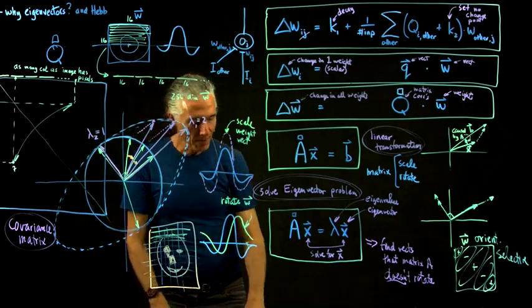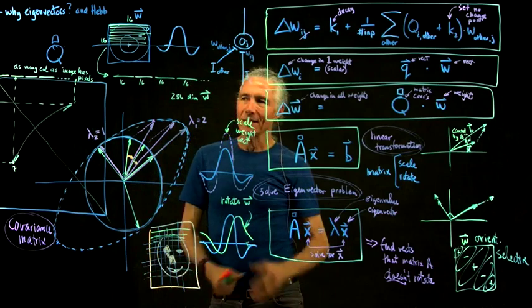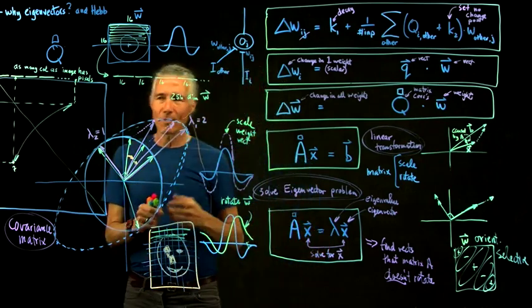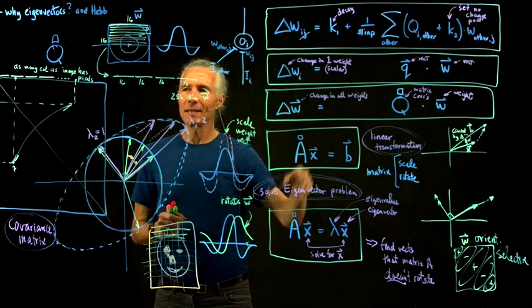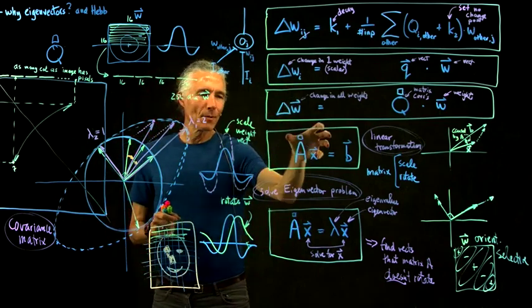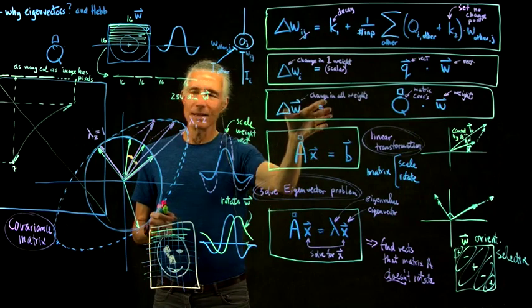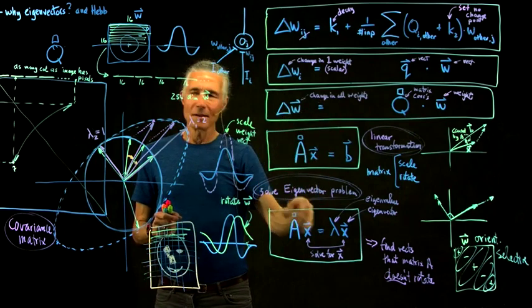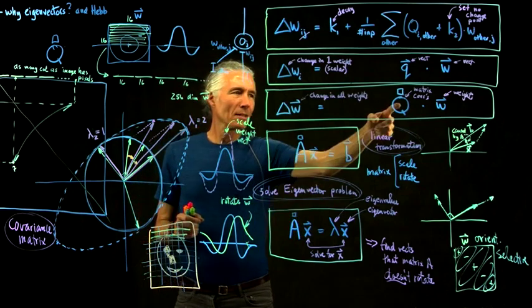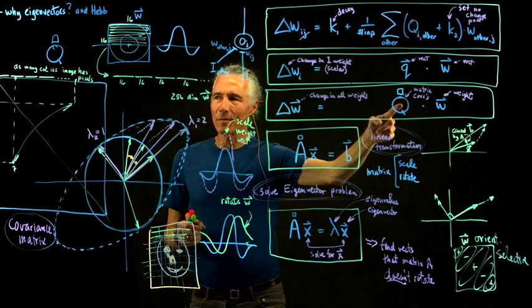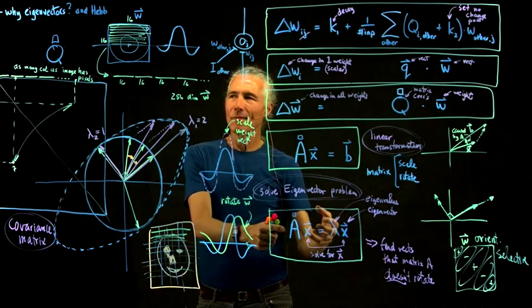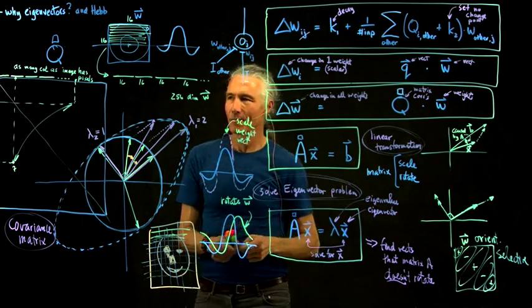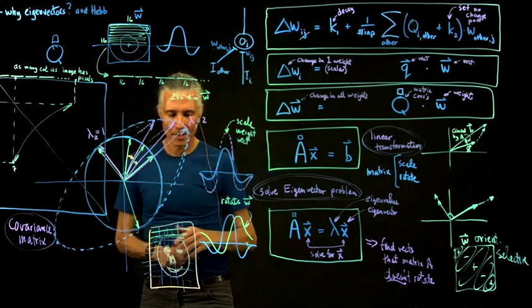So I went a little fast, but it just gives you an idea of how you can think about these things, which is to really strip it down to a very simple set of linear equations, which is what this is. And then once you've got that, you can take your pattern of correlations, your covariance matrix, do the eigenvalue problem, and then figure out what weights you're going to get out of that without actually simulating it.